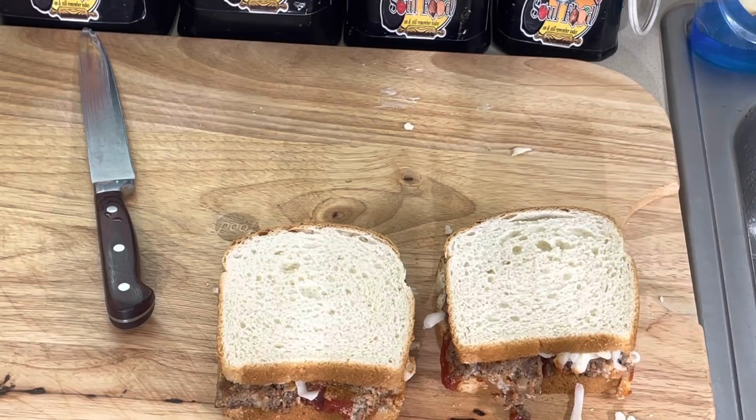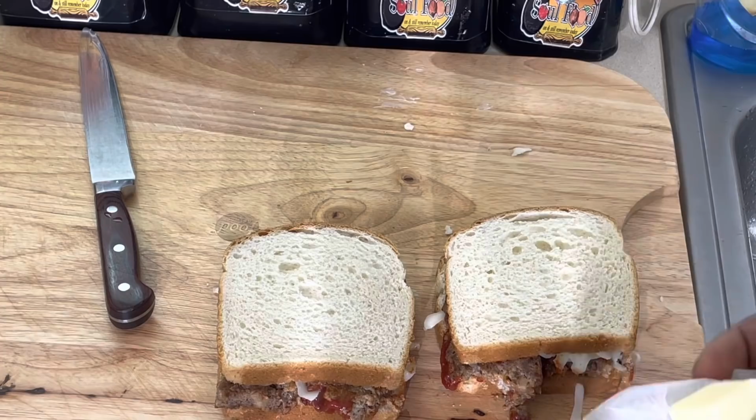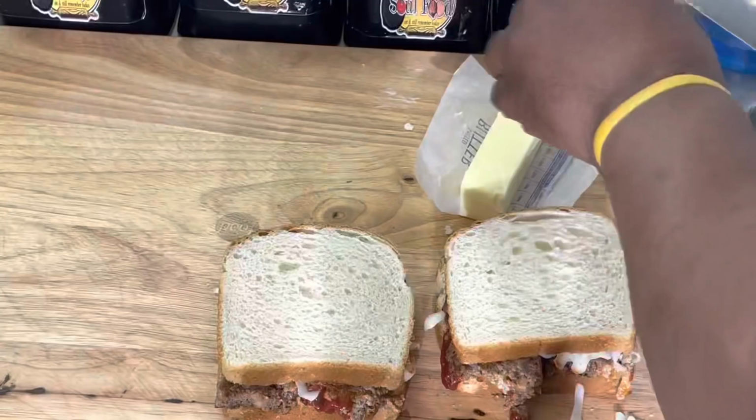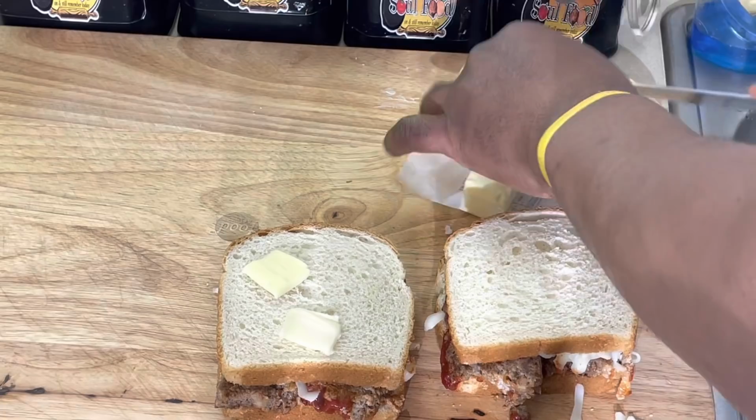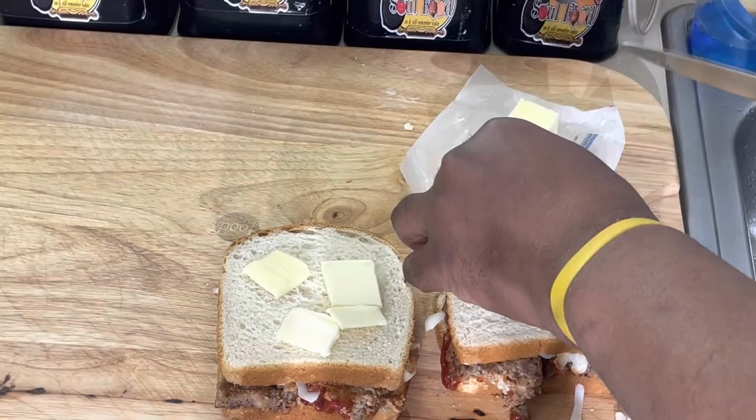Now, my skillet's getting hot. I'm gonna put some butter on top of this, and I'm gonna put butter on the other side. We're gonna toast this thing off until this cheese melts. Because remember, the meat is already hot. All I wanna do is toast the bun and melt the cheese. That's all I want to do. That's why I heat the meat up before, because I know this is not going to heat the meat up if I put it in that cold.